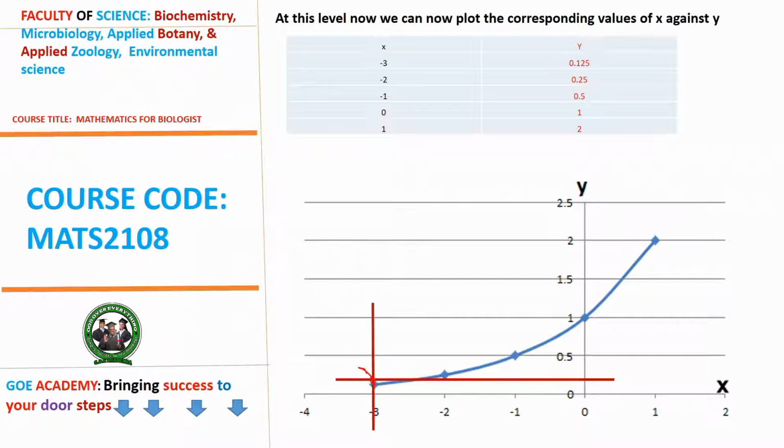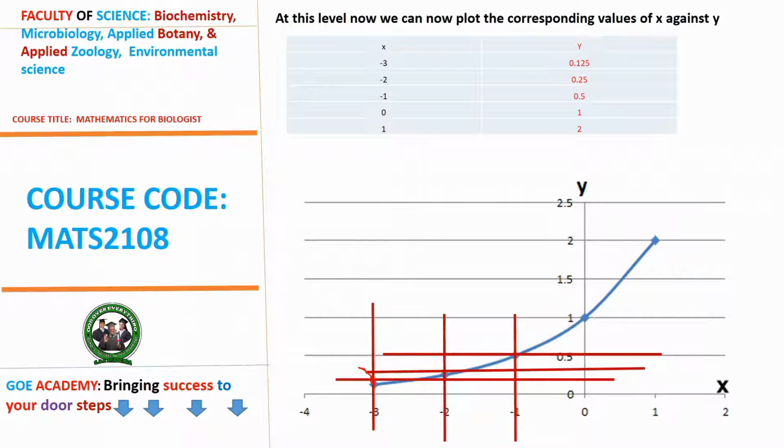Okay, so I go to the second value, -2. When x equals -2, I draw my vertical line. The corresponding value of y is 0.25, right? So I go to my y-axis and I extrapolate. So 0.25 is just like half of 0.5, kind of. So it should be somewhere around there. And where they intersect, that's where I have my point. I go to the next. When x equals -1, I have my vertical line. The corresponding value of y is 0.5. I have it at 0.5. You see where they intersect?